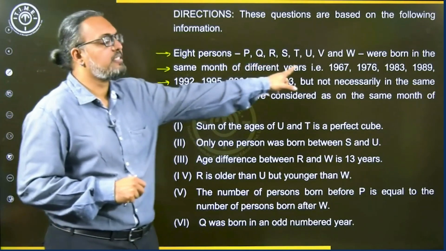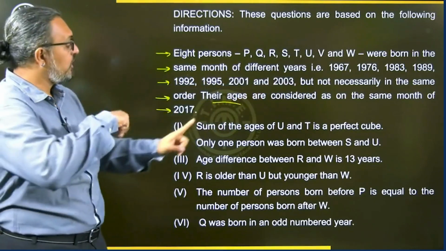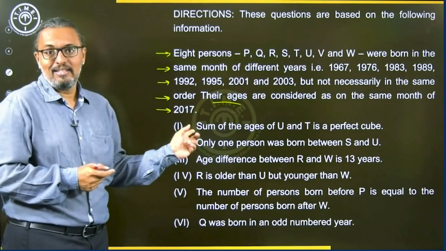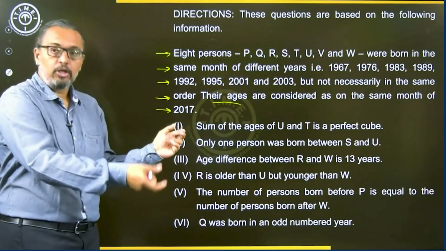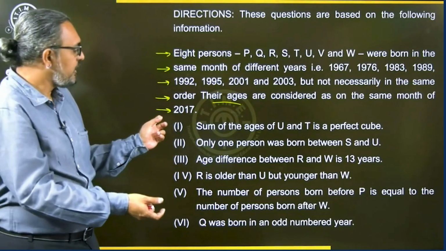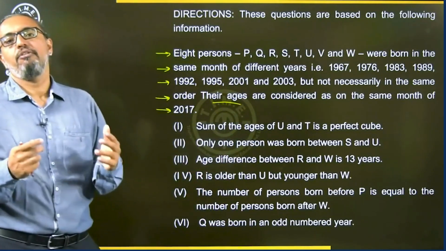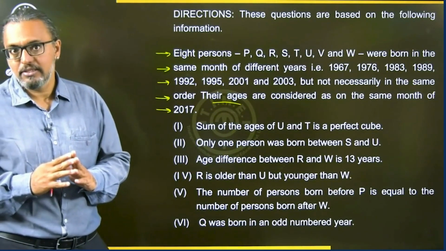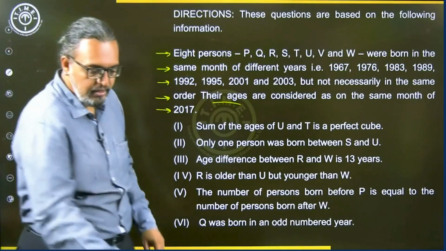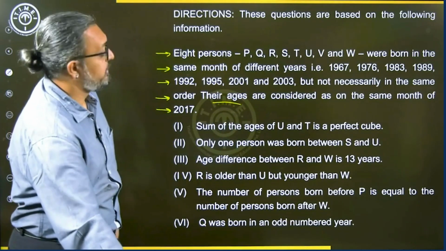So we fix the years in the given order as it is, so that now we can calculate the ages. That is the additional parameter which we automatically get once we fix the years. Then based on the given information, we can fix the persons. That is how you have to always remember it. So now let's fix the years first.